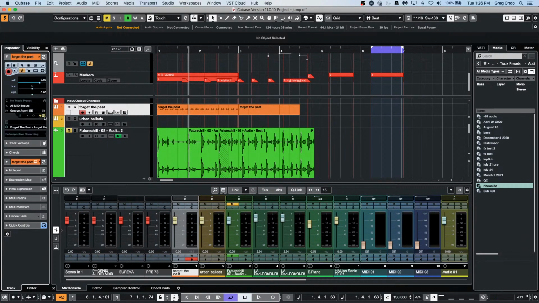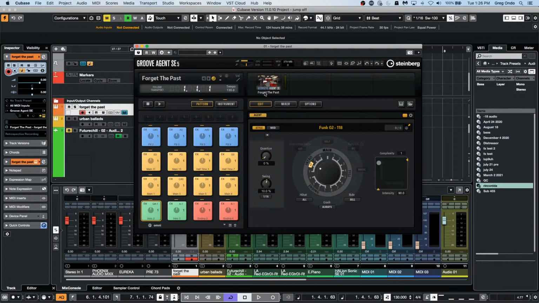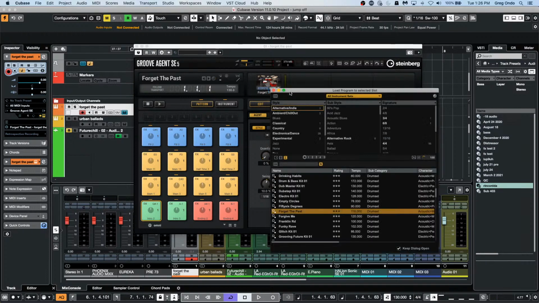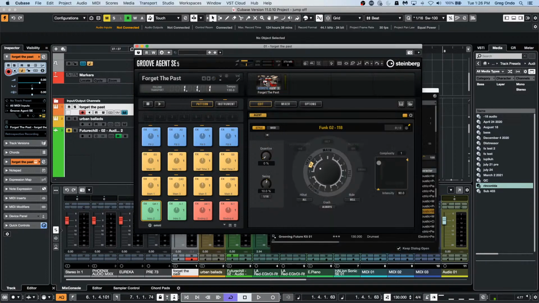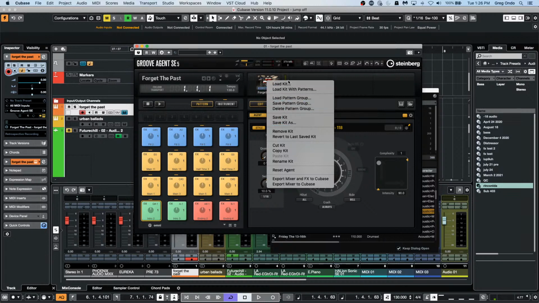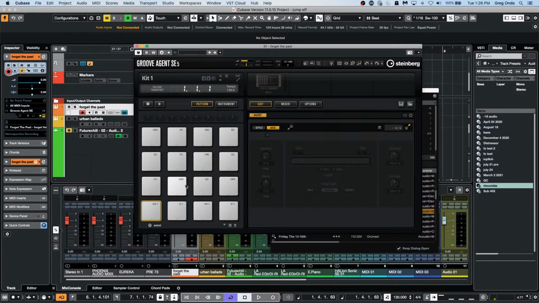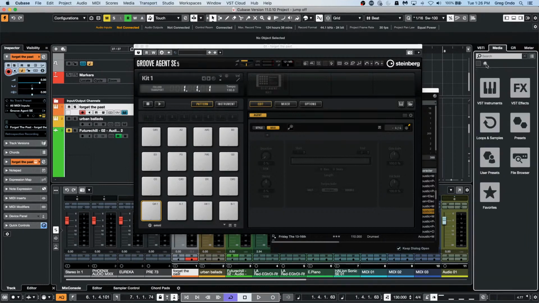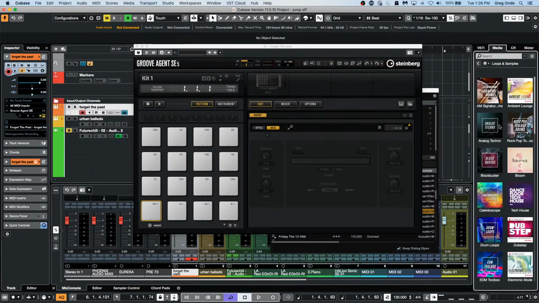So let's say if I go to my instrument here and I'll just cut the kit here. So let's say if we're starting with a brand new instance of Groove Agent without anything loaded, I will go find some snare samples.